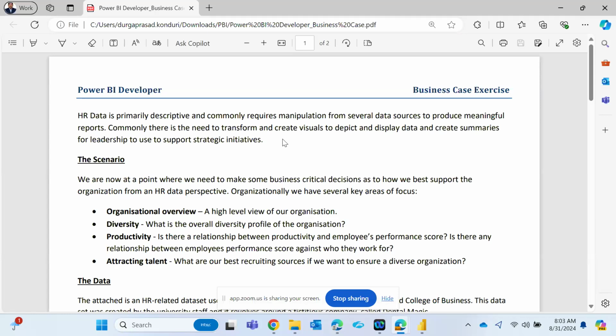Is there a relationship between employee performance score against who they work for? These both are comparison metrics. And later, attracting talent: what are the best recruiting sources if you want to ensure a diverse organization? These are the major scenarios that they are looking into.